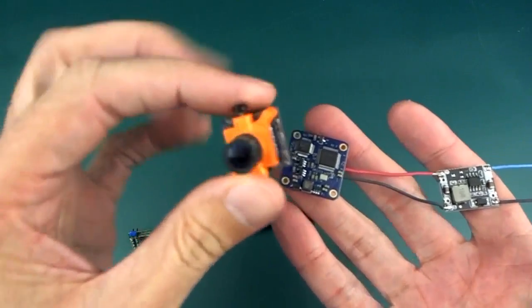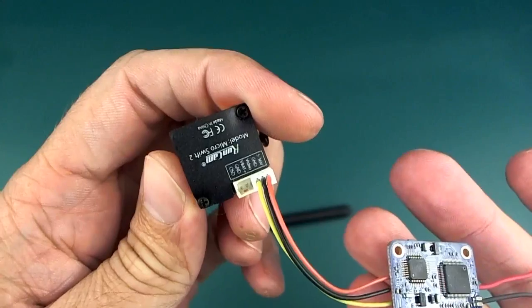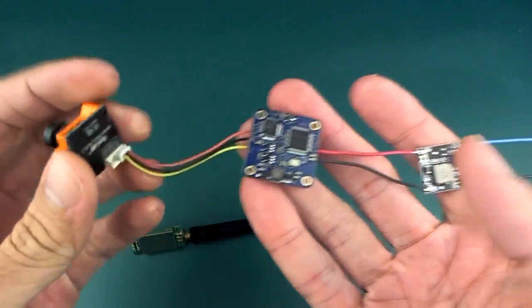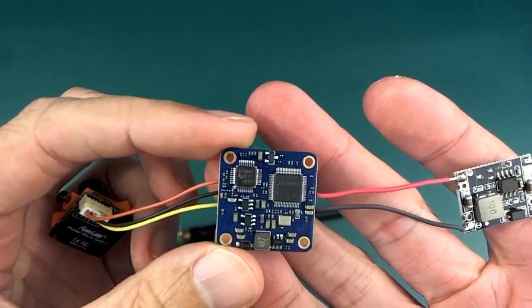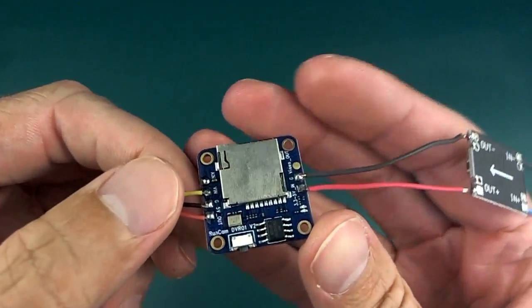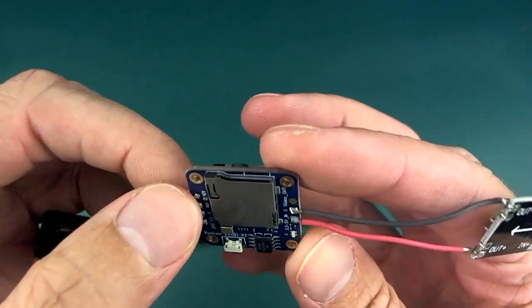This is Runcam Swift 3 or something like that. What is it? Micro Swift 2. Well, I'm starting to lose track. And the Runcam, I think this is called DVR01. It's their little DVR recorder thingy. Quite a neat little module.